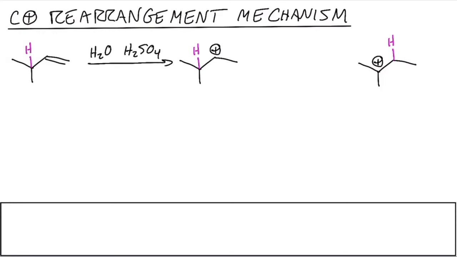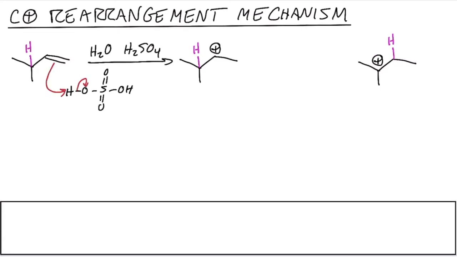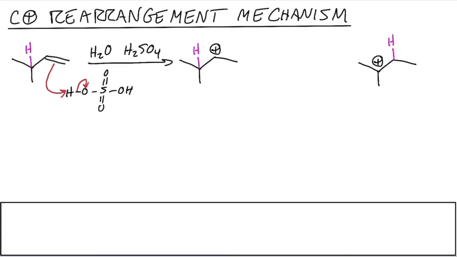So first things first, we need to get rid of that alkene. We just practiced this earlier. We're going to use our H2SO4 to provide a proton to our alkene, which is the nucleophile. Feel free to label these with nucleophile and electrophile if you like. I'm going to skip that for time's sake. So we're going to reach out from our alkene nucleophile, pick up that hydrogen, and don't forget to break that second bond between the oxygen and the hydrogen. And then we will have delivered that proton to one side or the other.